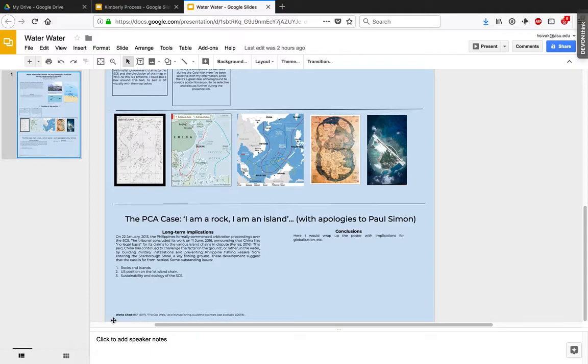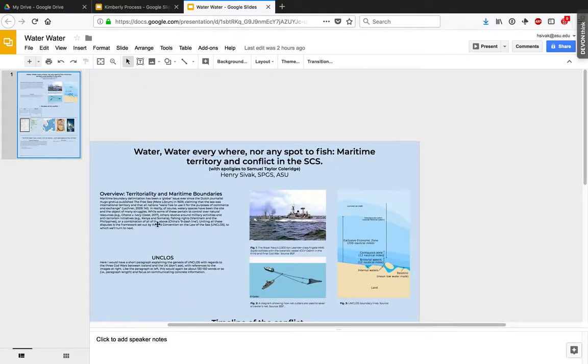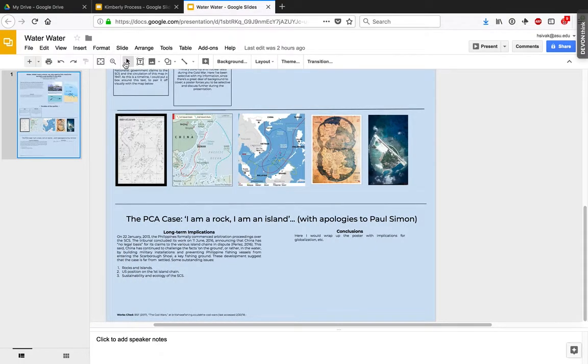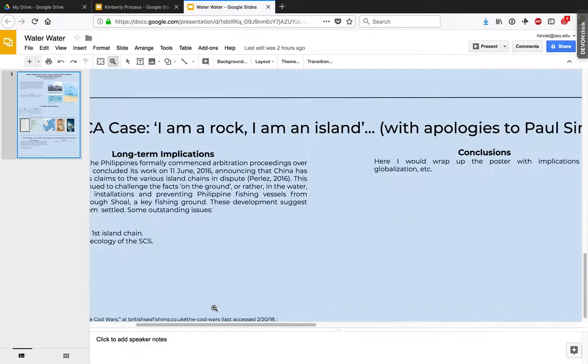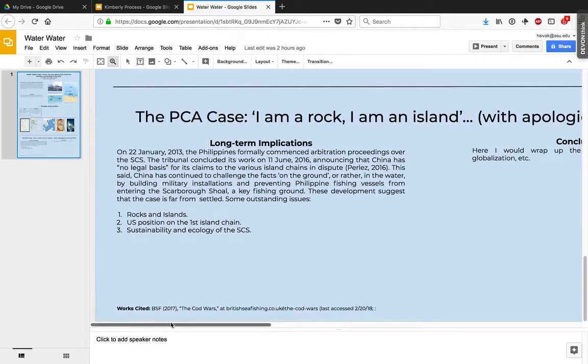At the very bottom, you see it's wee little tiny over here, but basically we have a list of works cited. And here is where you're going to put your citations and your references in, I would suggest, APA format, so basically the brackets in the text, such as you have just over here with Lechner's reference. And then, at the very bottom, and once again we'll zoom in as I'm talking about this, we have the list of works cited, the cod wars, and so on and so forth.